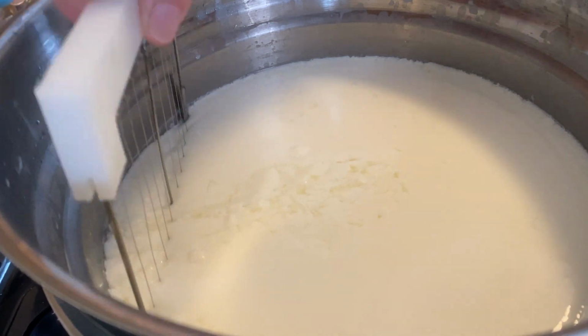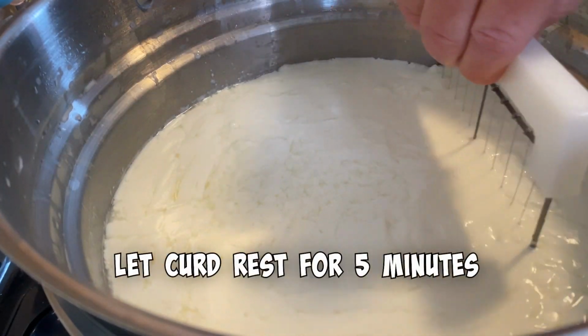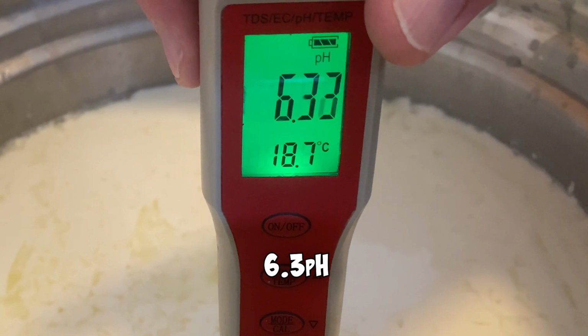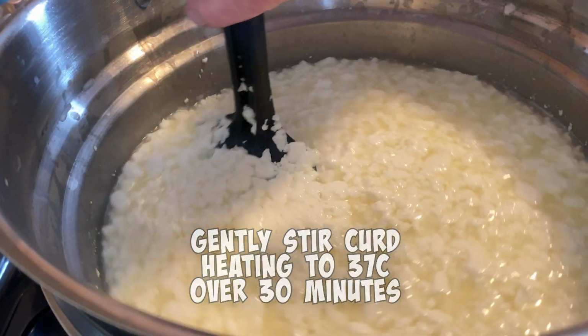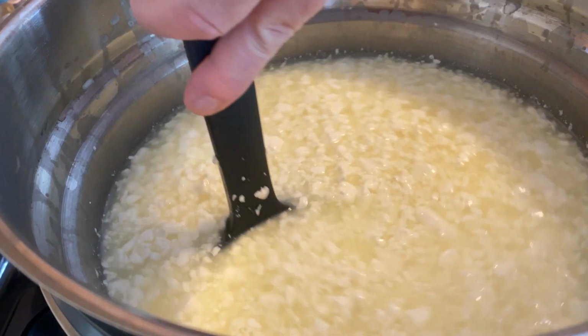And then do a second cut, and this we're just going to go back and forth and basically bring it into kernel-sized pieces, maybe pea-sized. And we're still around 32 degrees, and the pH is 6.3. Now we're going to heat the whole curd mass to 37 degrees Celsius over 30 minutes, and we're going to stir as we do this to prevent the curd from matting together.